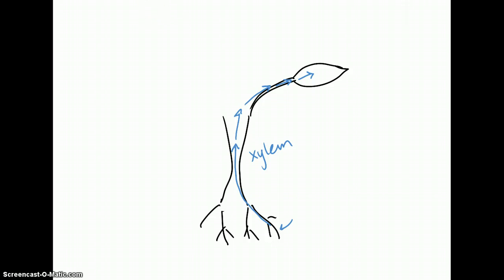And as you saw in the video, these water molecules all stick together so that it's this column that keeps going up and up and up with no air bubbles. The analogy I often use is, do you remember those Pez candies where you open up its head and the candy comes out and then the next candy is ready to go? Same sort of thing for the water, okay? So the water is just all lined up, ready to head to the leaf. So it's a complete solid column of water.